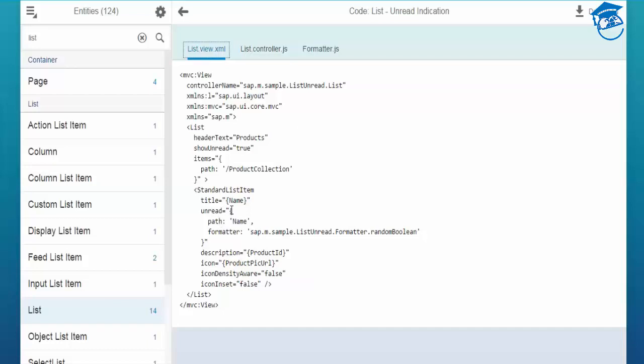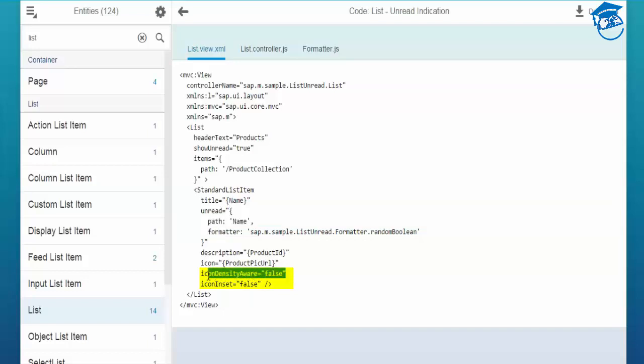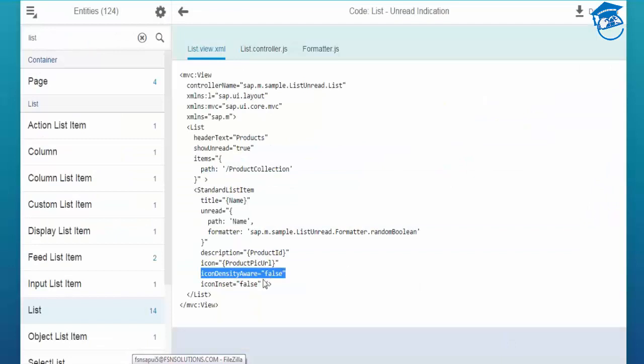So here the value will be true or false. So you have to include this also, icon density false and icon inset also false.